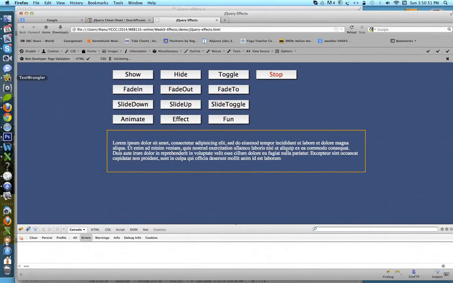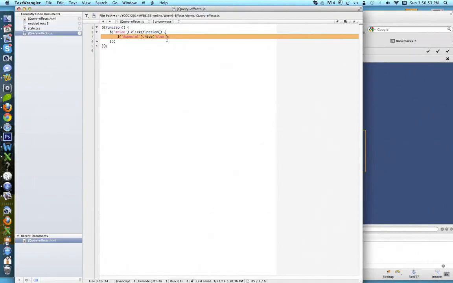I can also change that. Instead of using slow, I don't know how many milliseconds that corresponds to, but I can play around. I can enter a number. 1000 indicates 1 second. That's a number of milliseconds you enter there. So if I want to make it disappear in 5 seconds, a really long time, I enter 5000.